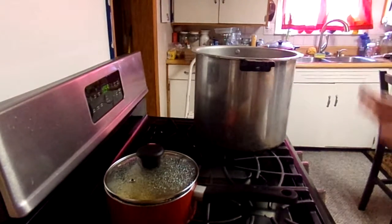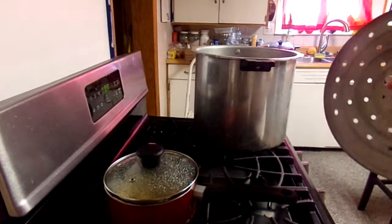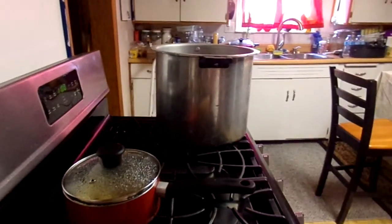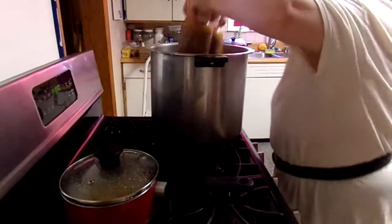It keeps from getting the weird, cloudy, white buildup on there. So we've got the water in, and we've got the white distilled vinegar in. And we have our rack. It's going down in. Now, we're going to place our little jars of goodness in here.